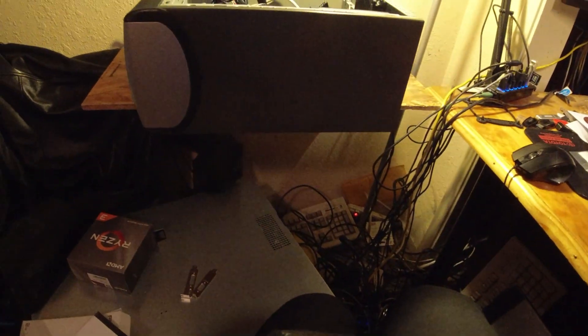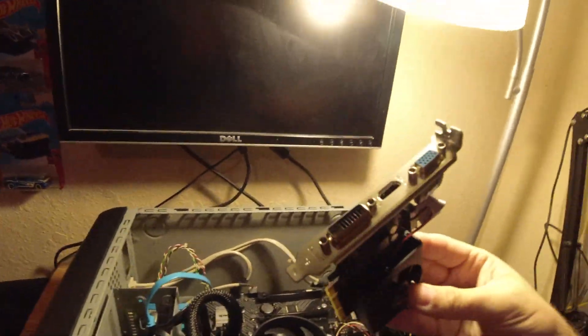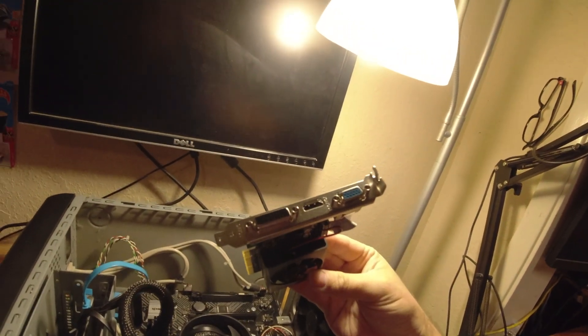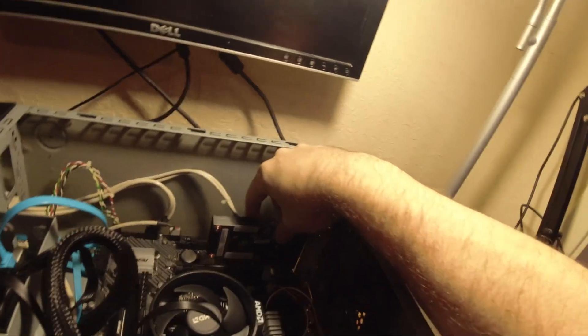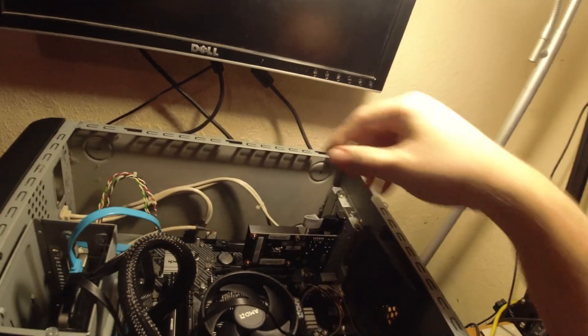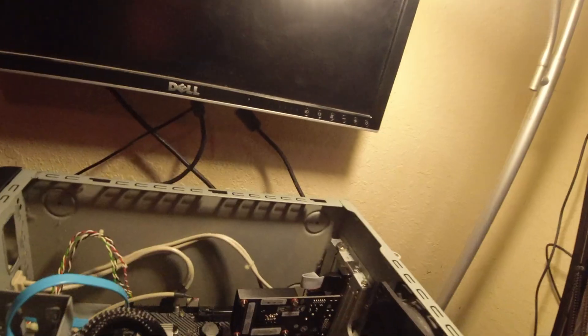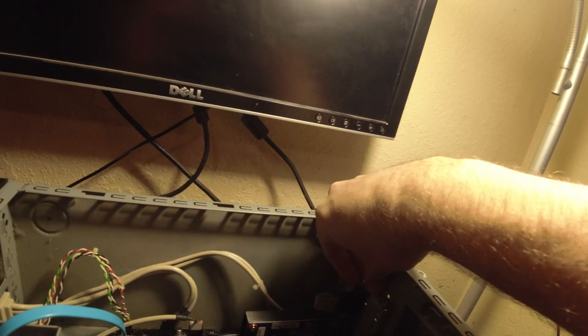Pull on the tape till it yields and there we are — it's so tiny. So we have DVI because this is old, HDMI, and VGA. Fortunately we're gonna be able to keep the same VGA monitor that this thing used to use. I was kind of hoping to get rid of it.